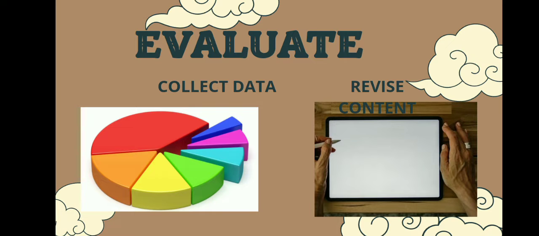The fifth and final step is evaluate. In this step, data is collected and reviewed. This is where you find out if the problem that you're trying to resolve is in fact resolved due to the course or instructional activity that you implemented. It is the stage where you might choose to revise the course or instructional activities due to the feedback and data from the implementation.